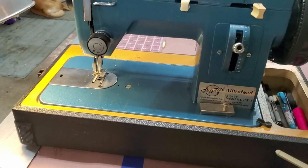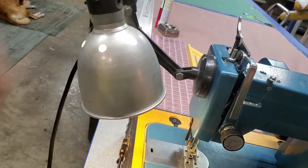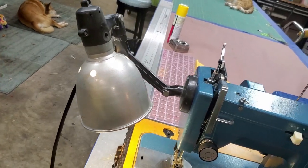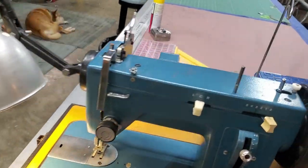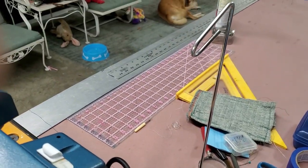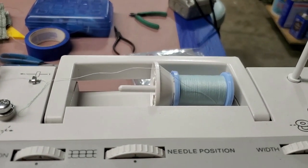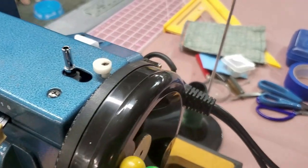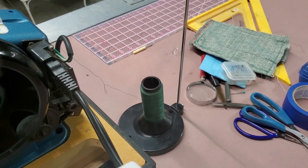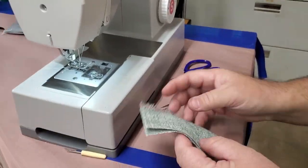This one came with a big black case. He threw in a nice magnetic light, which works really well — I had to swap to an LED because the original bulb ran super hot. Another advantage is this machine can take big rolls of thread up top, whereas the Singer just uses those little rolls. They last quite a while, but if you're a professional working on this all day you can't be changing thread rolls constantly.